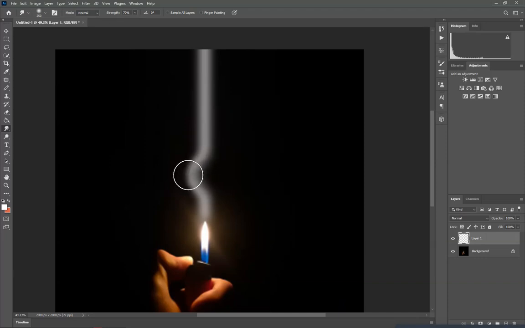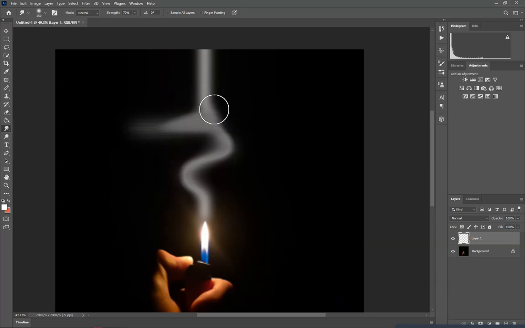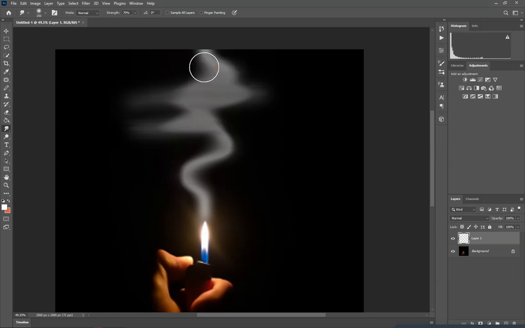Then we'll hold it to here and hold it to here. So this is how you're going to create it, and it's very easy to do.